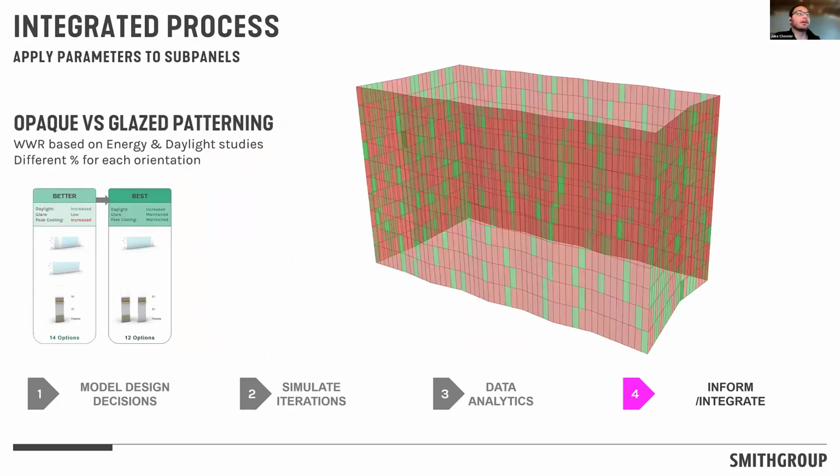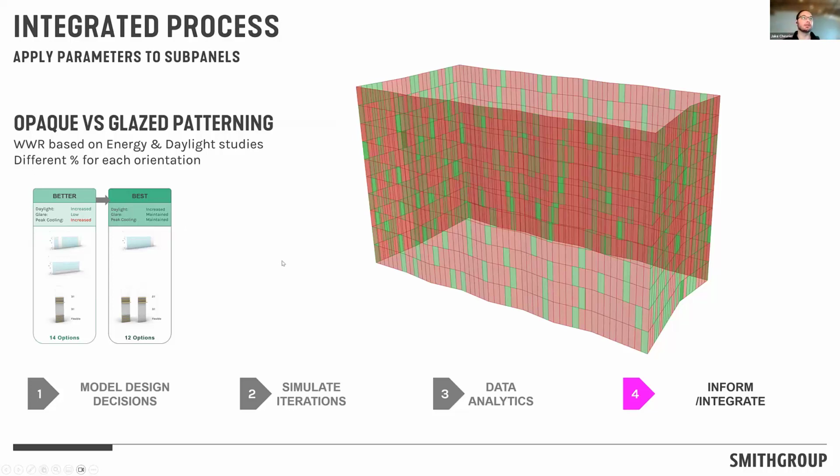So once we have those buckets, like Reinhardt said, we go back to the design team and we say, here's your options. And we kind of come together and we look at what is best. In this case, for this project, we actually took a mix of these because they wanted to create this randomized textured pattern on the facade, because otherwise it's a pretty simple glass box, besides the wrinkle. The wrinkle is fun. So we started playing with the opaque versus glazed patterning on these facades, and I'm doing this all in Grasshopper. So I'm basically translating each one of these options as an option to be applied to every single chunk of facade on this project.